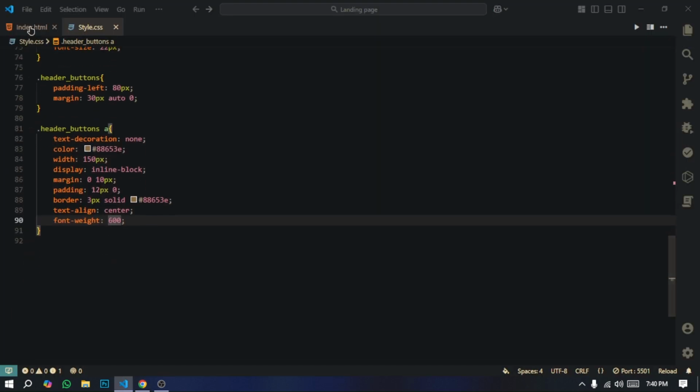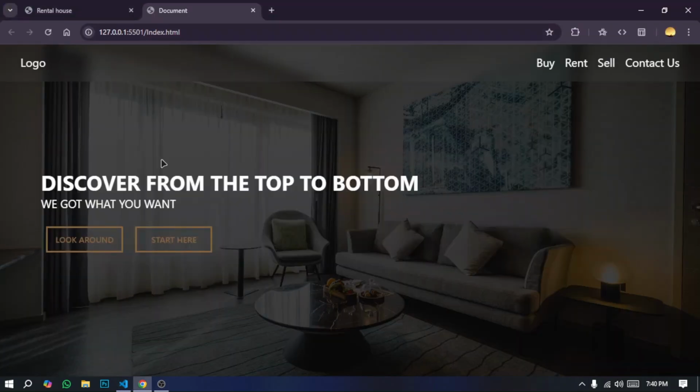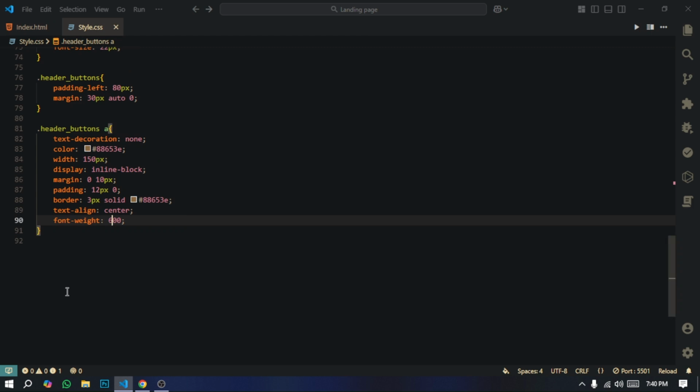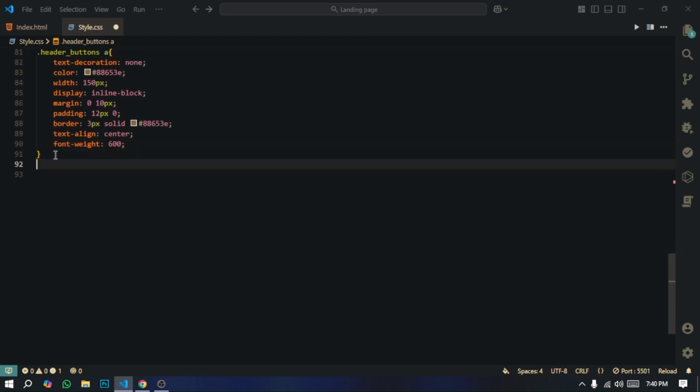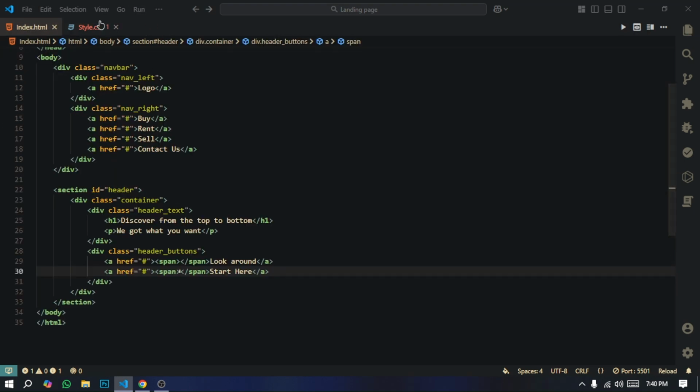Let's work on the animation for now. To add animation, we'll need a span here. Let's add a span also into this one. Yeah, it's okay, nothing changes. Now let's say the header buttons will be a then span because it's inside the anchor tag.